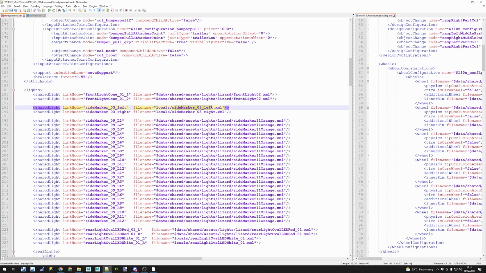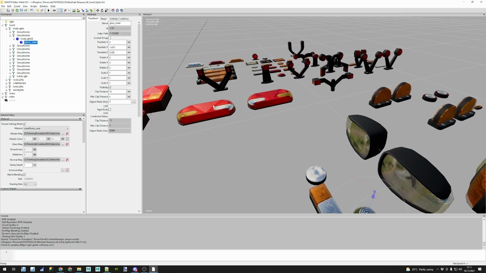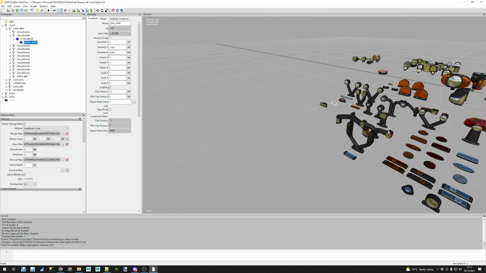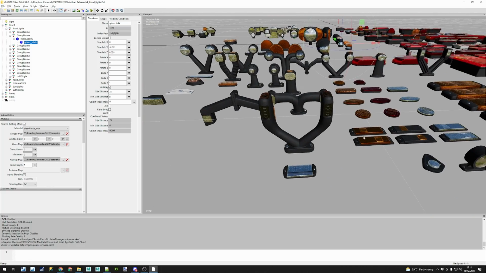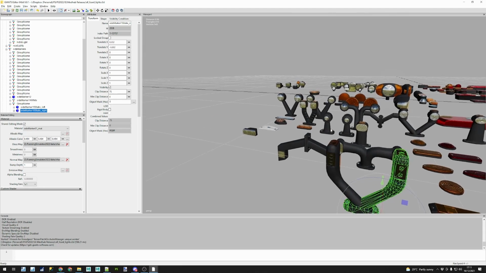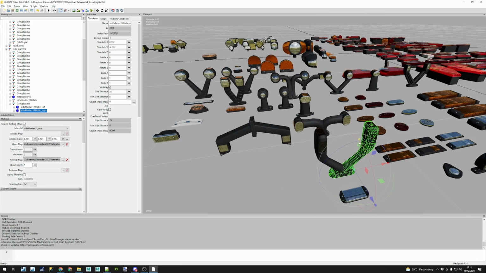Now the side marker 03 left, I know that I was using those custom made because I changed something and I don't remember what it was. But at the same time, I know that in 22 we have a lot of these new side markers that are looking awesome. So I'm not going to keep using mine, and we're going to use, for example, these ones.